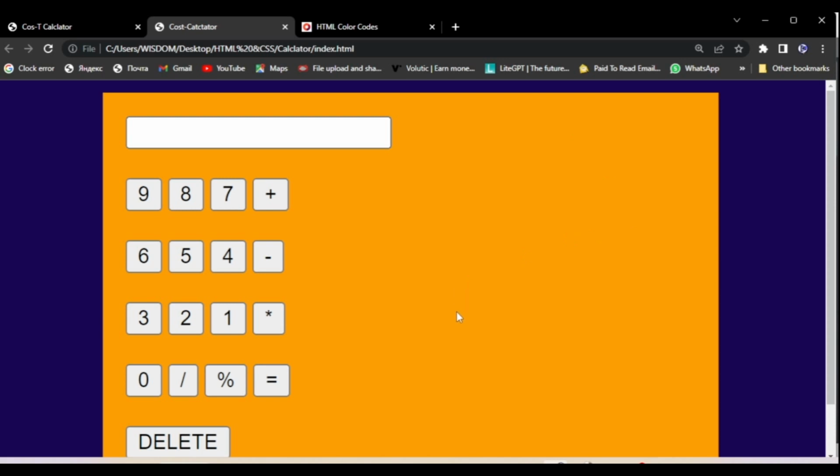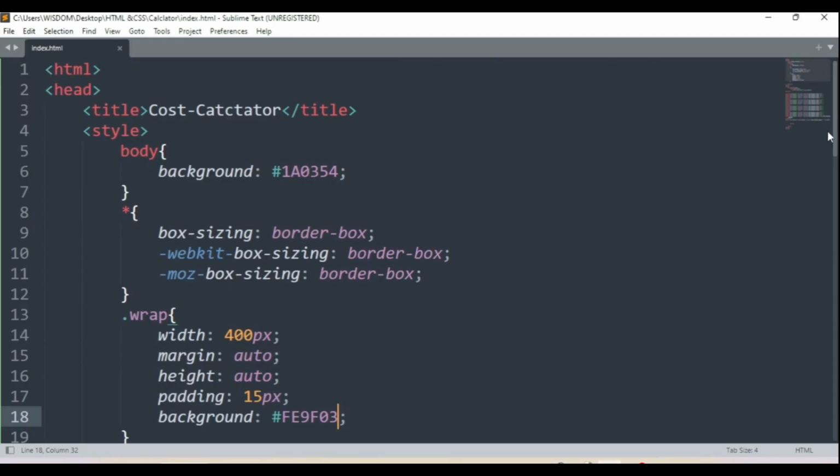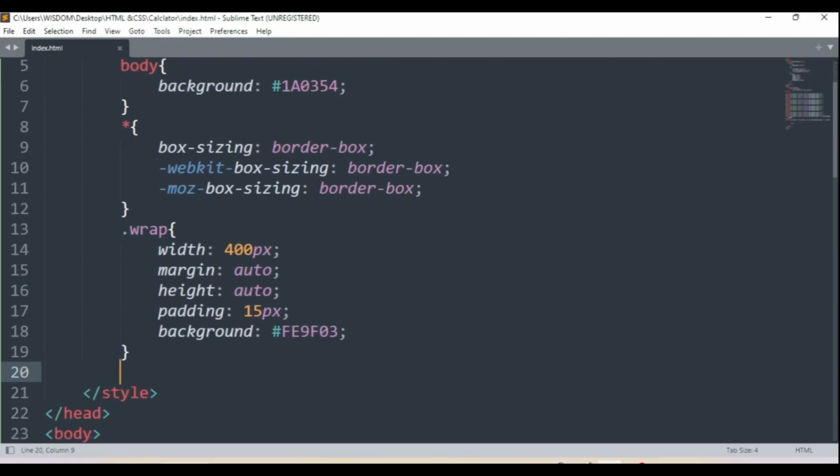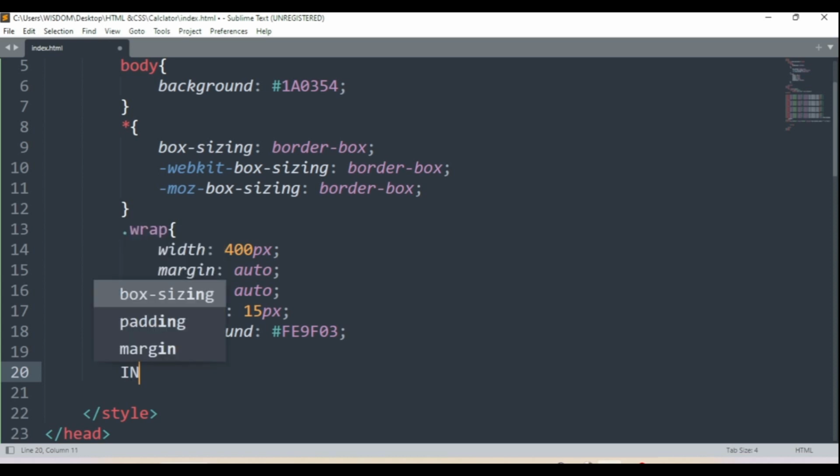As we are done, let's resize the whole thing so it looks very nice. The next thing, we're working on the inputs here, all the inputs, which are the buttons, to align them nicely centered. To do that, I will again come down to my CSS and press enter and bring my inputs. I don't want input in caps, so inputs.